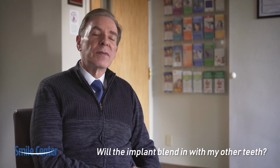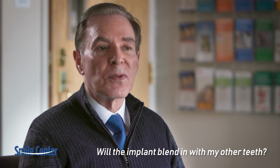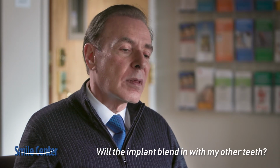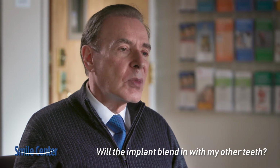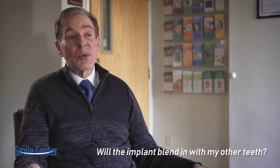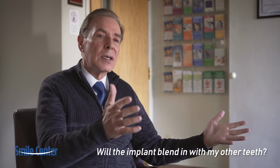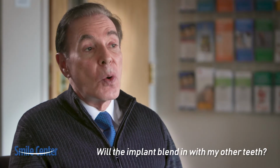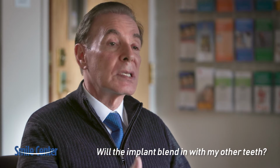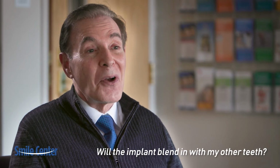And all of those different types of situations that I mentioned have different needs for different types of abutments for the bridges, or the way they're placed, or how deep they're placed, etc. So it's the same way with dental implants. It's very much up to the individual situation where we're putting the implant and how many implants we need to place so we can have them as abutments for the natural looking teeth that we're putting on top of them. So at the conclusion of the implant procedure, you really are having some type of prosthesis placed on top of it because it's an abutment for it. And so you really should not be seeing the implant at all.